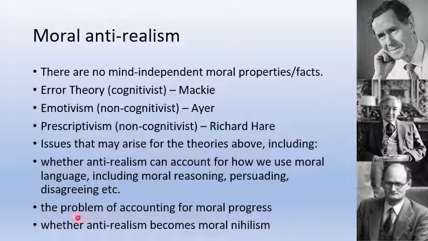So let's go for the big examples. Some people say not to use them in arguments because they're too extreme, but if it's going to apply anywhere in philosophy, it's going to apply here. Hitler and the genocide of the Jewish people in the first half of the 20th century, the Holocaust. For anti-realists, there is nothing objectively wrong about this. There was nothing objectively wrong about this. Can we really stomach that? Can we really go along with that conclusion? Isn't that just too counterintuitive?